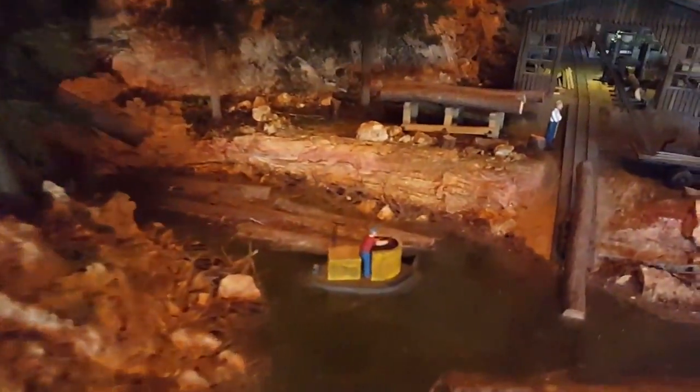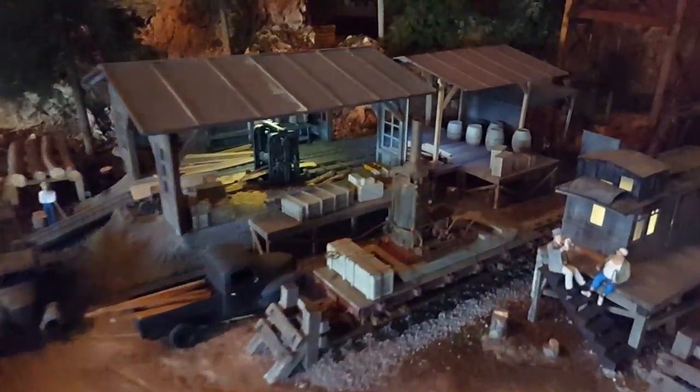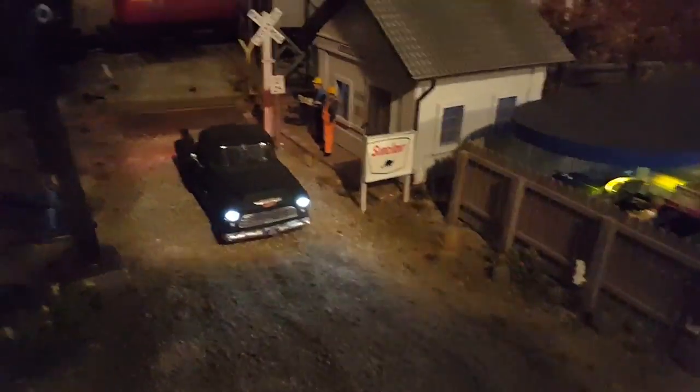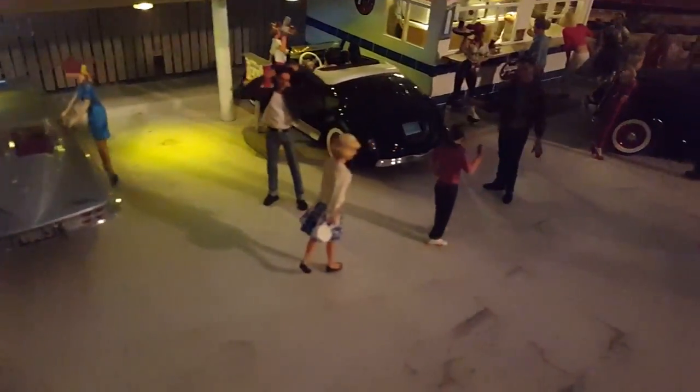The ceiling is painted like the blue Texas sky with clouds and stars that come out at night. The three-story high seamless display starts where Steve's dreams of trains did in Colorado, with a mining town. It winds through New Mexico and around to change engines. Then you go back over here and you're in the West Texas area. Oil fields, there's an oil well pumping, and the station is named after his mother, the Tippett Oil Fields.